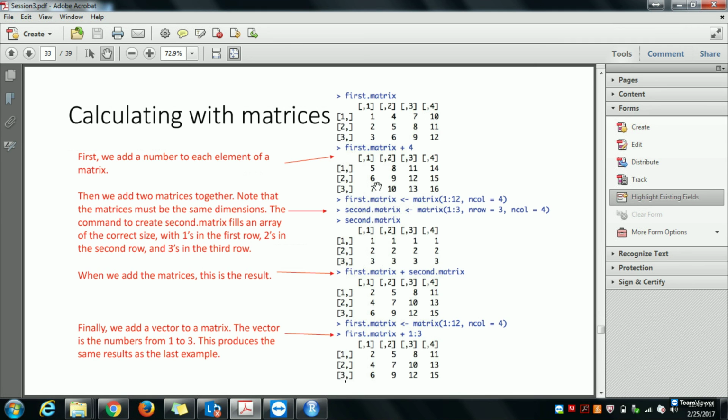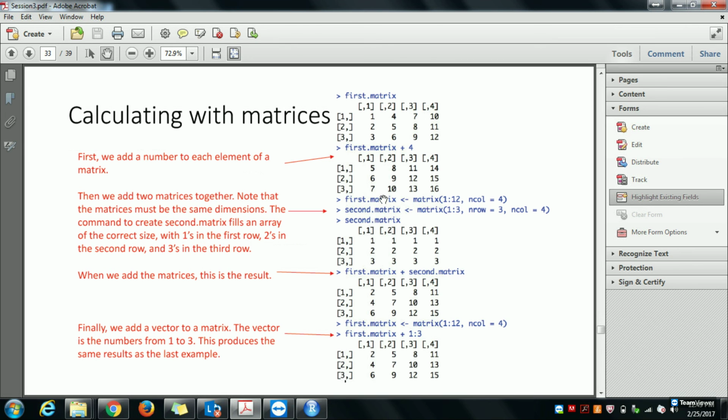I didn't try that, but you could try and see. But if you have the same number of rows, say 3 rows, and you have only one column, then it's going to add that column to every one of the columns in the first matrix.